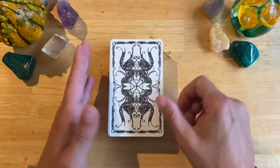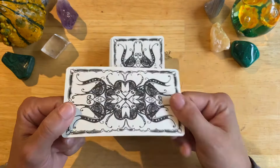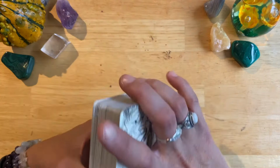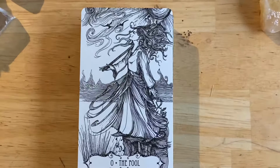I'm going to zoom in now. Oh, the cardstock. The cardstock is very nice. Typical US Games, sort of a semi-glossy. Not as waxy as some of their decks feel, but it's a nice quality. It shuffles well. It should stand up well to lots of shuffling. It's also a standard size. I don't have my trusty Smith-Waite card on hand, but it is a standard tarot size. So easy to manage.